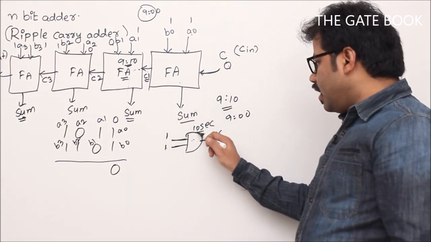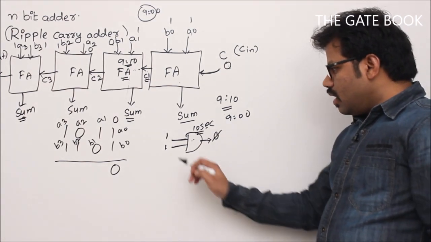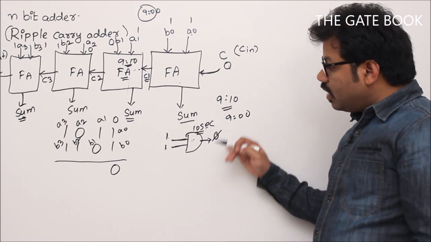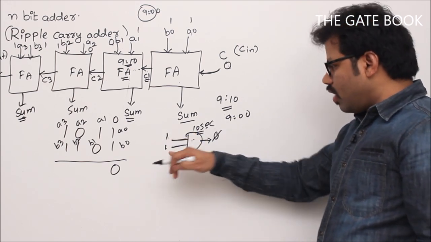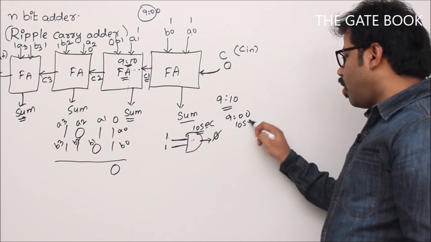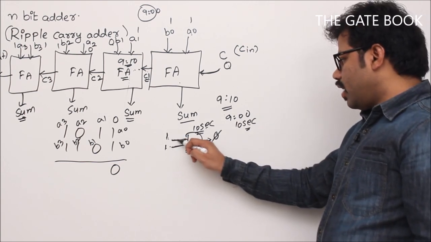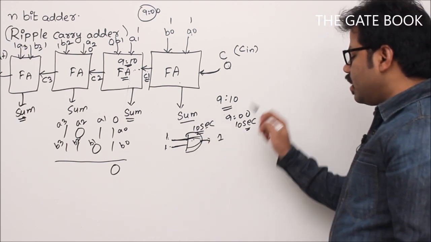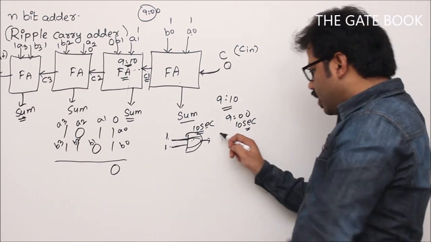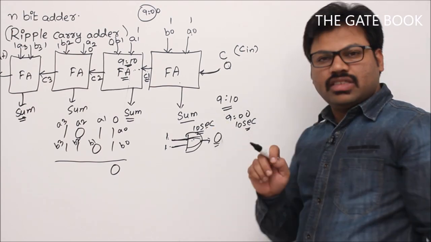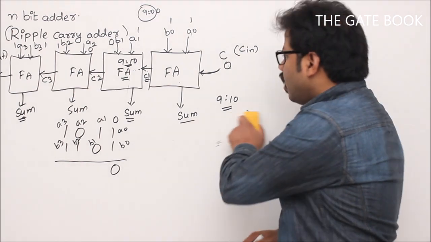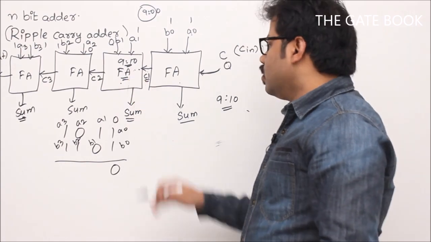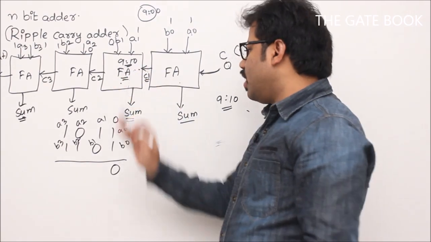Because propagation delay is 10 seconds, that means after giving input 1 1, you get the right output, the related output of this 1 1, only after 10 seconds. That is called propagation delay. So this 1 and 1 has to propagate through this, and then only this will become 1, but it takes 10 seconds. So before that, if you take the output, there will still be some invalid output, like 0. Similarly, here also after 10 seconds this carry will give the right input to this full adder. So before that it also works and gives some invalid data.